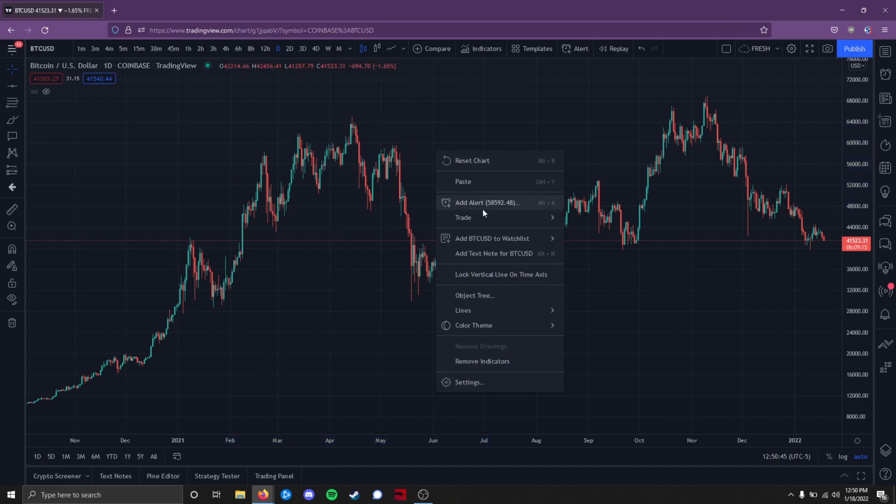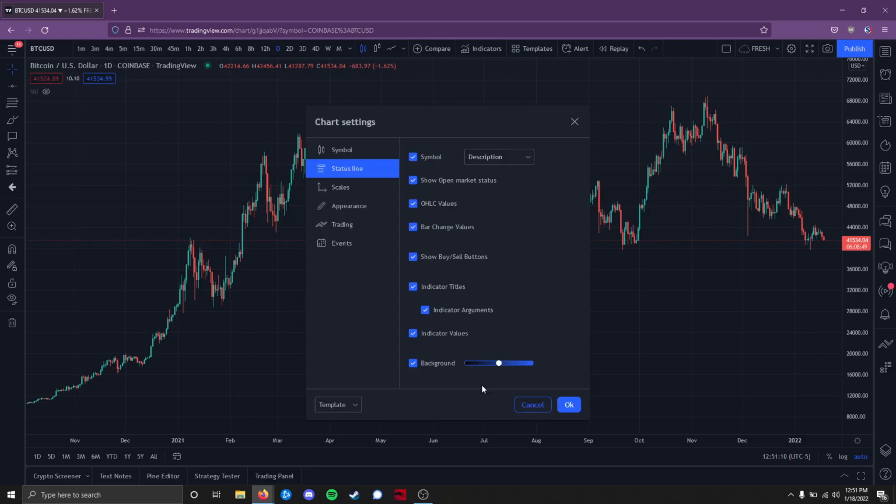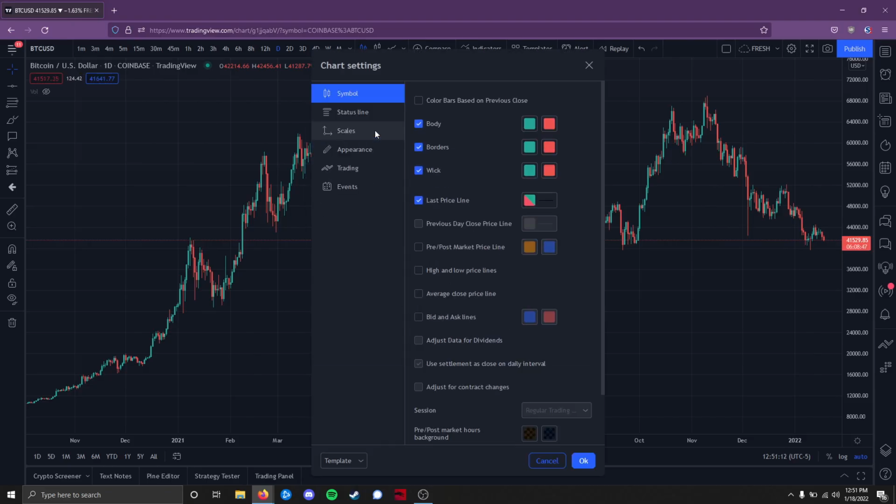You'll also see options to add alerts, which we'll cover very shortly. Options to trade using the built-in trading platform. We'll take a look at that as well in an upcoming video. The watch list, which we'll touch upon soon, and different color themes. So in case you want to add indicators, maybe you want to change some of these lines, and there's also a settings option for the chart. And here we see different options to change the colors and different things that you want to alter.